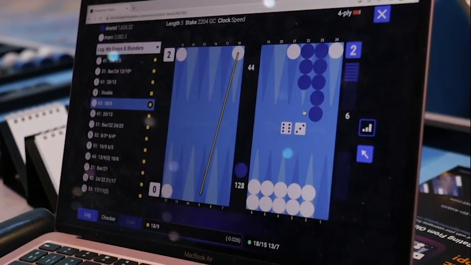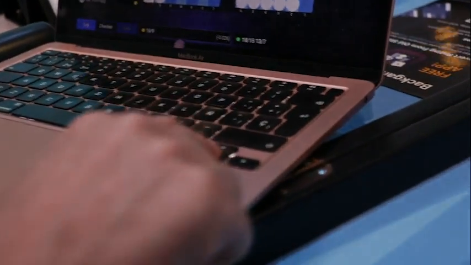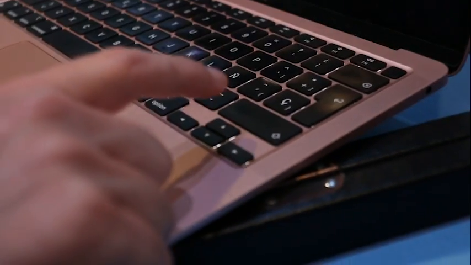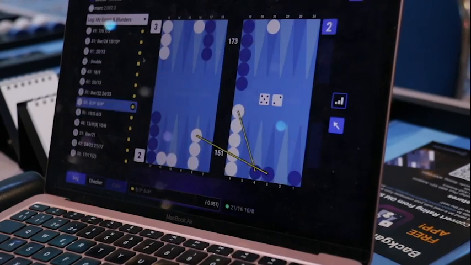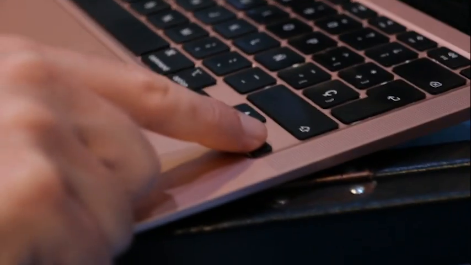And another cool thing that we've added is now you can use the keyboard hotkeys. So we can use the arrows up and down to toggle between moves. That's a super fast way of simply just going through all the moves. And we can use the right and left arrows to toggle between games. So now I'm gonna click right, and it toggles to my opponent's errors and blunders.